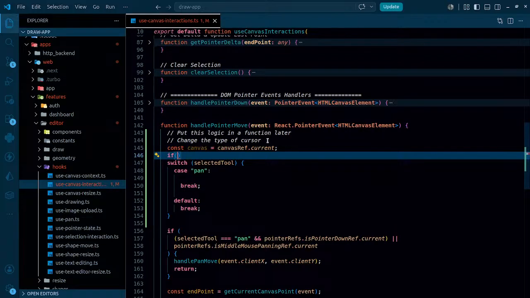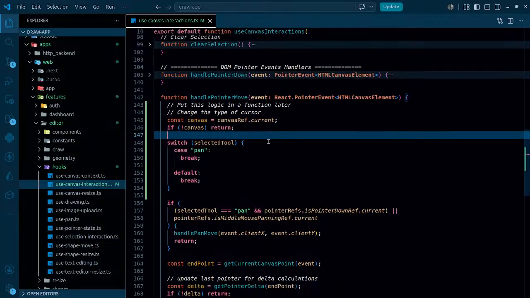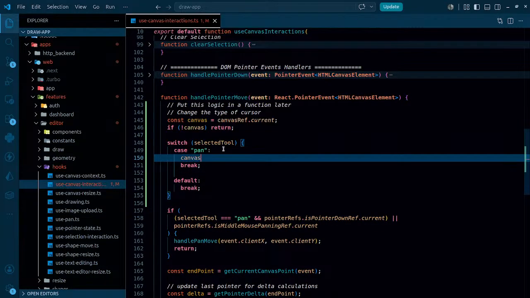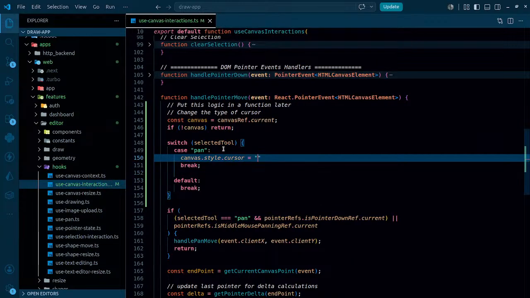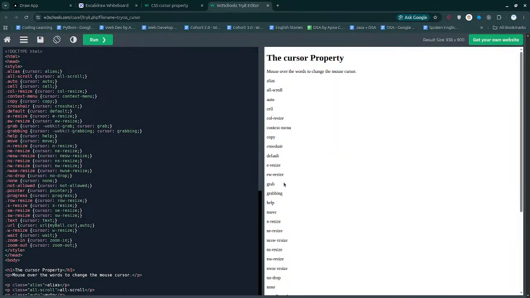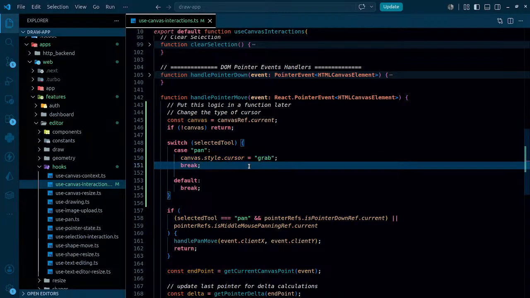Just like this. If I don't have canvas, in that case of course I'm gonna return. Going ahead, what is the next thing? Once we have this much, canvas dot style dot cursor, that's gonna be equals to grab. Now I need to be sure what I'm typing here, because grab looks like this, grabbing looks like this. So yeah, by default it's gonna be grab, as simple as that.